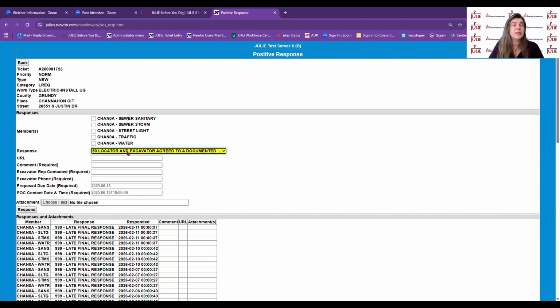If you deny it, you need to give an explanation as to why. If it's a scheduling thing or equipment coming in or crews from out of state coming in, whatever the case may be, you need to document that. But if you don't do either, accept or deny, code 51 is automatically going to accept it. So it'll automatically give those 2 additional days. And again, that's only going to show up in the positive response system as well.